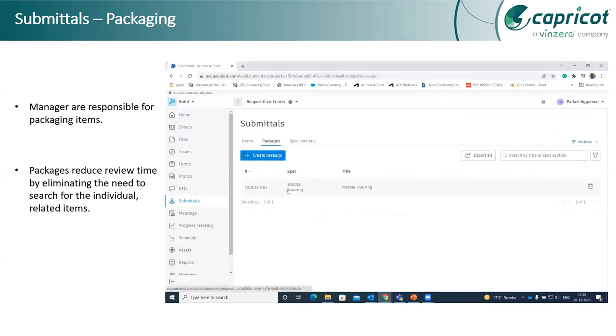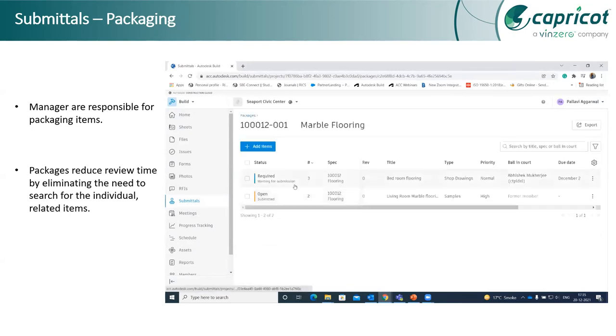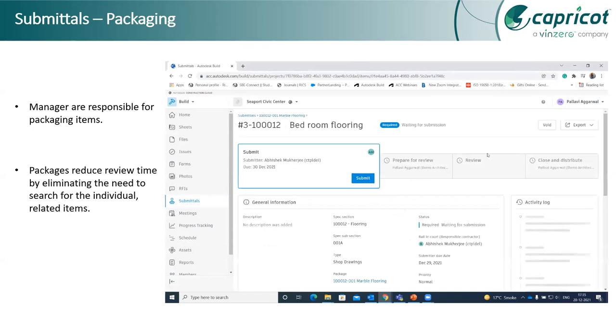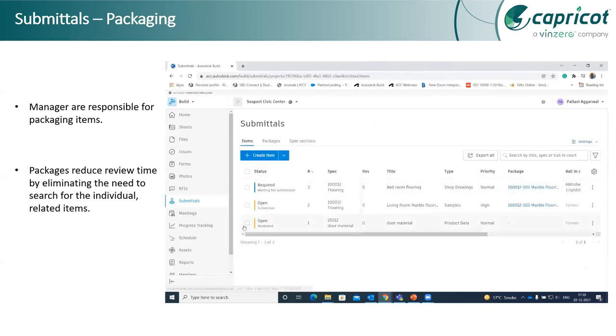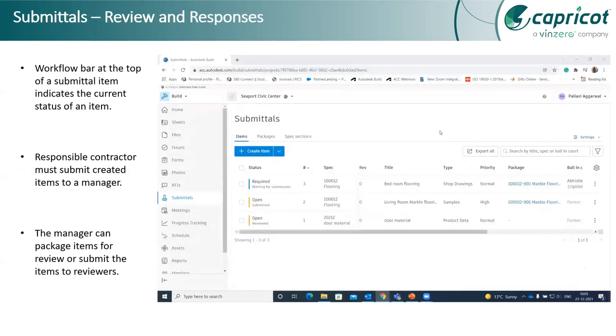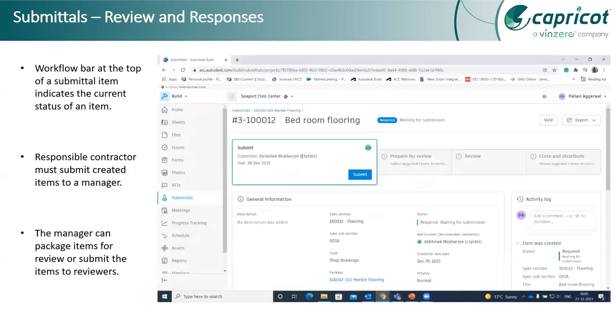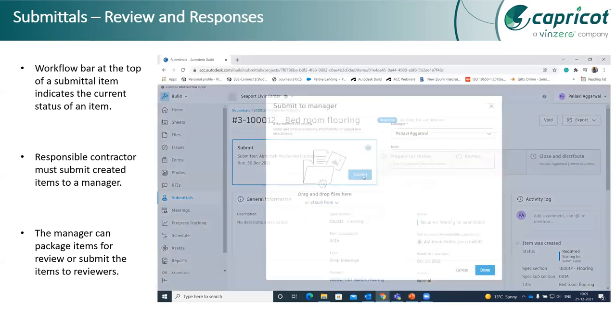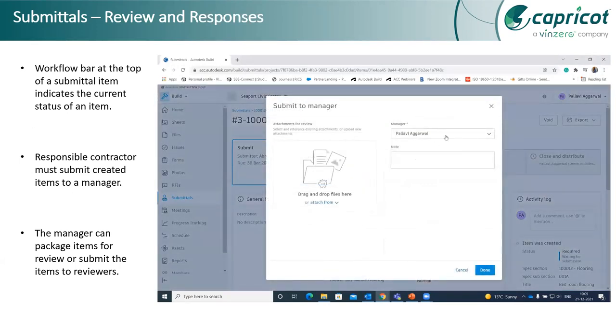So let's say the MEP consultant will be able to manage that information and work according to priority. He or she can filter the information according to priority and start responding to the information provided by the contractors, mostly, or let's say vendors. Once the information is shared and we have received it in the form of packages, we can then start giving the formal responses.